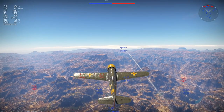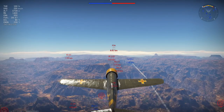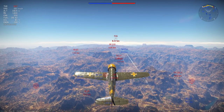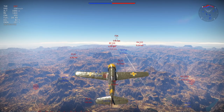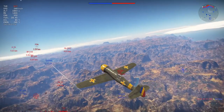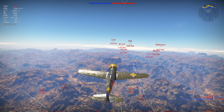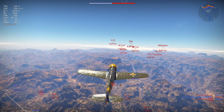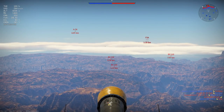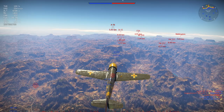We begin our analysis then by noting that the climb rate of the IAR-81C is rather interesting, because when you look at it initially, you'll find that the climb rate of this plane is rather poor, and if anything, the vast majority of its opponents as dedicated fighters and even a good number of heavy fighters will be able to outclimb this plane in short bursts of 1000 to 1500m altitude. And particularly when this plane is at the lower end of the battle rated spectrum in a 3.7 game, going up against the likes of the Spitfire Mark 5Bs and the Messerschmitt 109 F4s, you're really going to feel the pain in terms of climb rate.